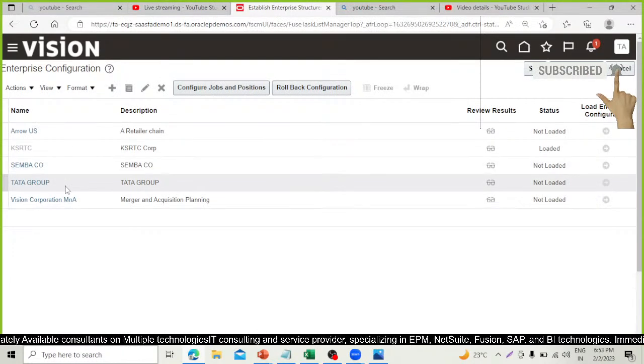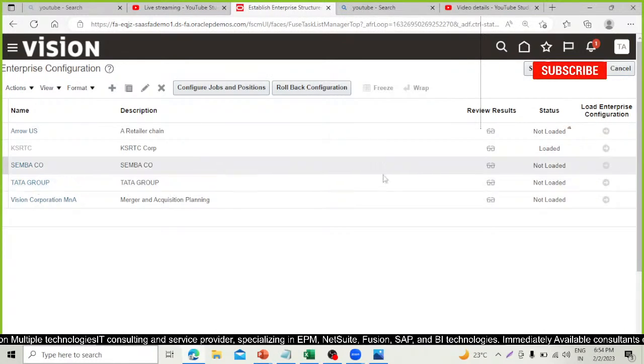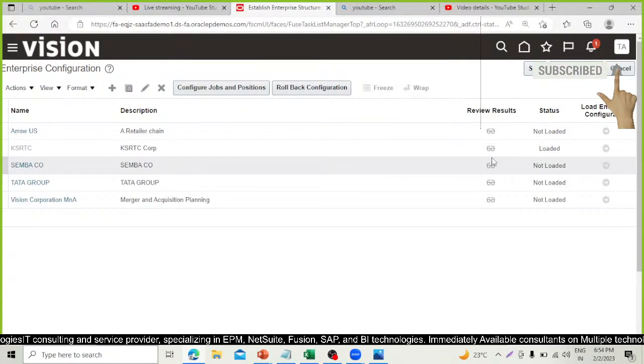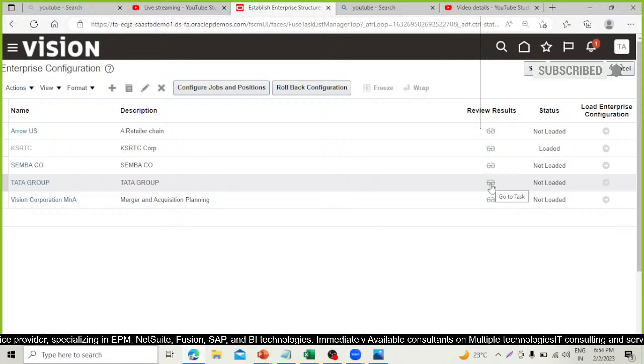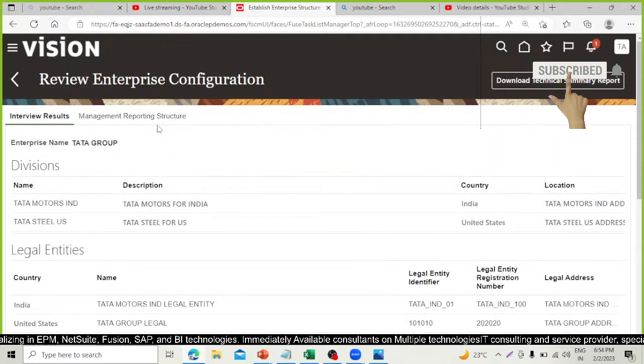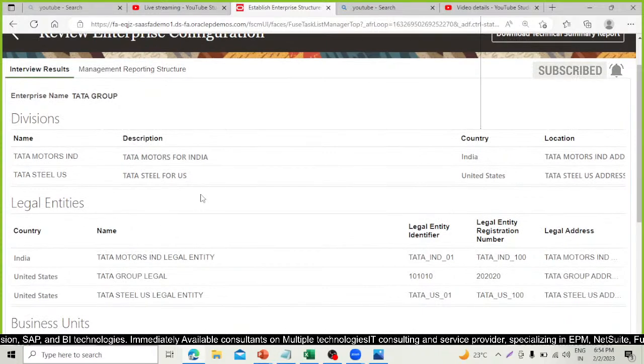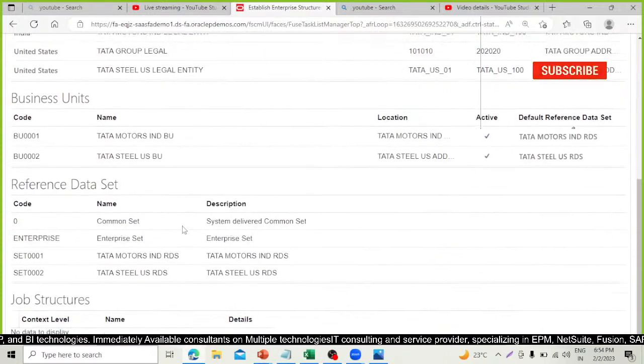So you can see over here our enterprise structure is ready. This is Tata Group, right? So we have the review result, right? When we click on this review result, we can review our enterprise-related information like division, legal entities, business unit, reference data set, right?